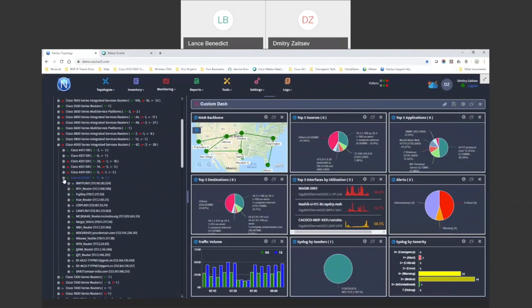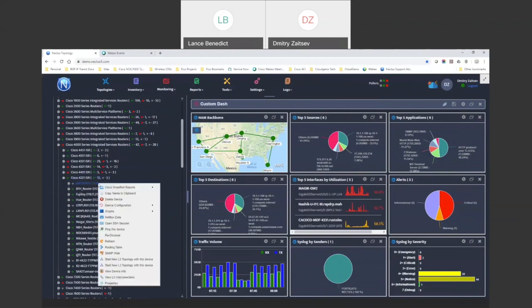We want this tool to give you the same experience as your regular desktop application, so context menus are everywhere. You can right-click on any device and have access to all the possible reports. Just by right-clicking on the device, you can get CPU, memory, latency, availability information, and NetFlow data.